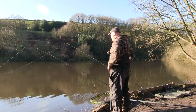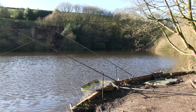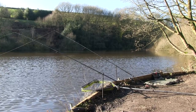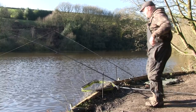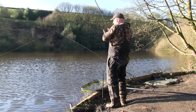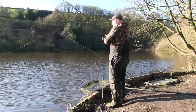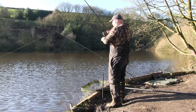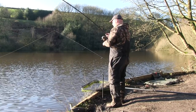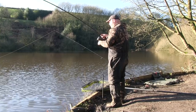I think I've come overgunned with all my winter gear. Right, I think I've got a bit of activity here. Definitely a fish pulling it out. We're just about to bring this one in. Yeah, it doesn't feel like a big one. We wanted that one, it picked it and ran with it straight away. Check where my net is, everything's to hand down there.